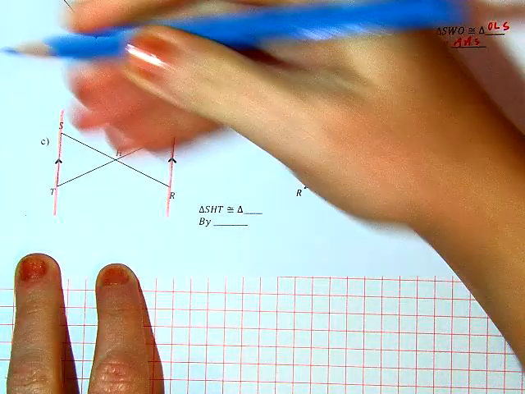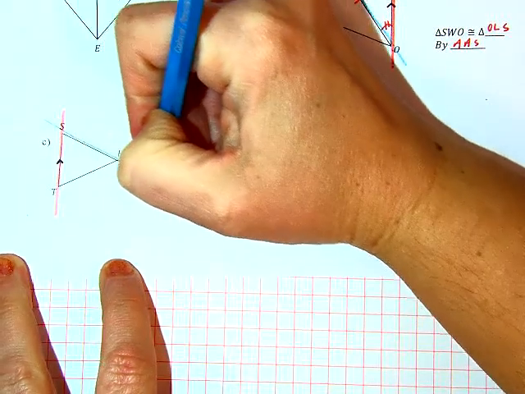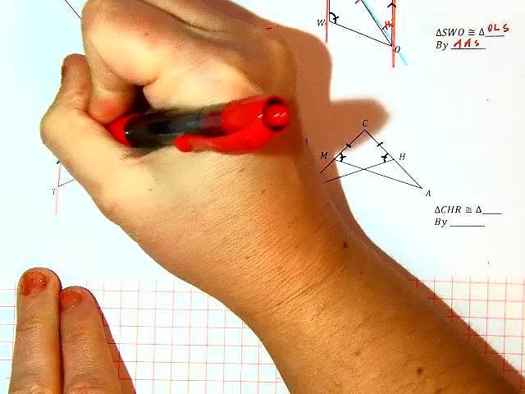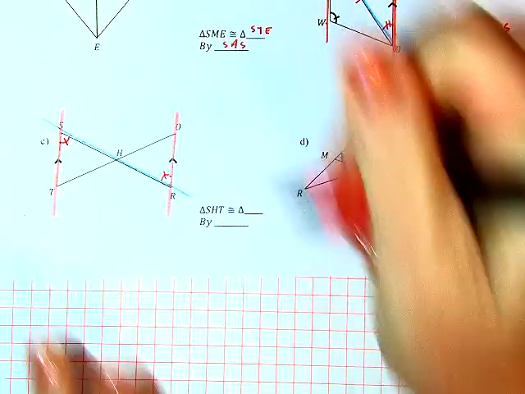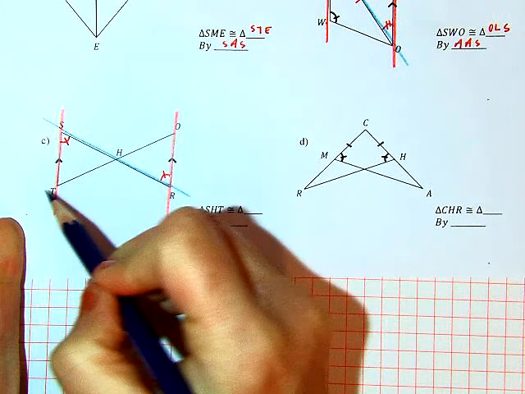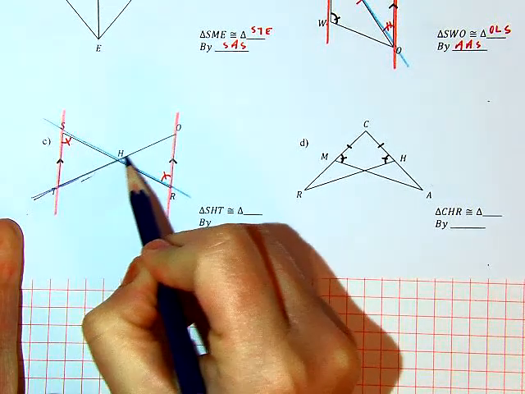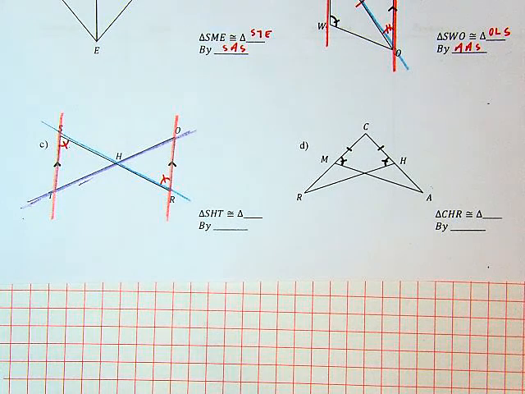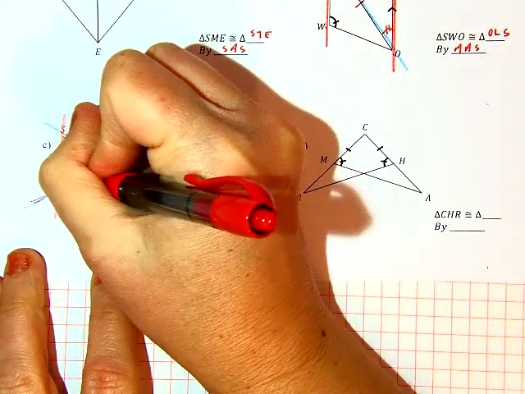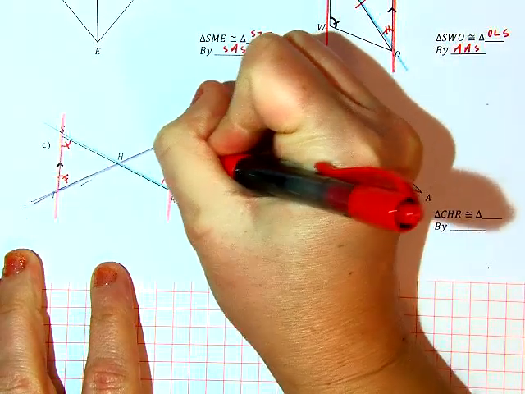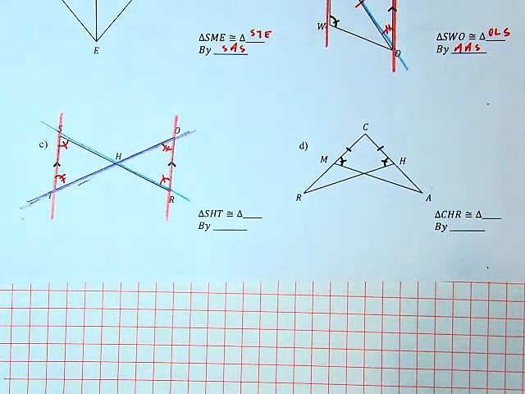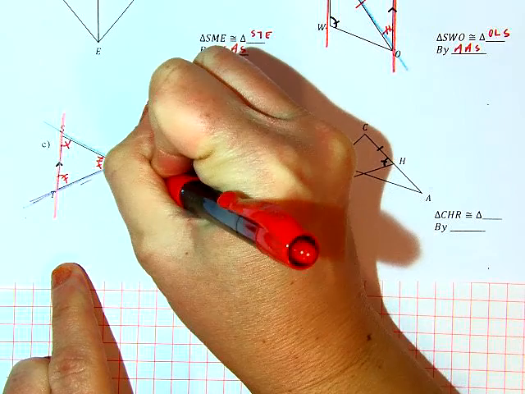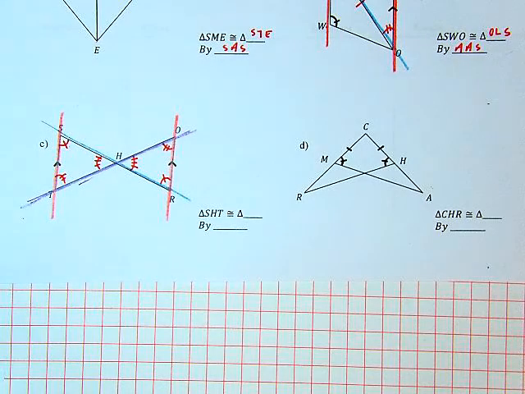Okay, if I make bright blue this transversal, I could link up my alternate interior angles here. If I look at my other transversal, I'll mark that in purple, I have a second pair of alternate interior angles right here. I could even link up my vertical angles here and here. So really I've connected my alternate interior angles.